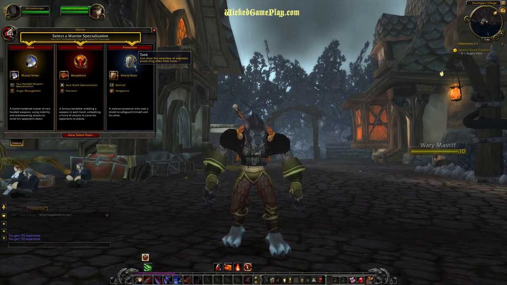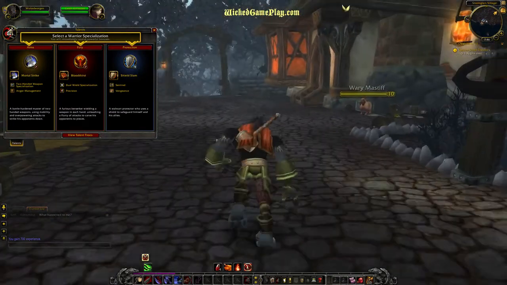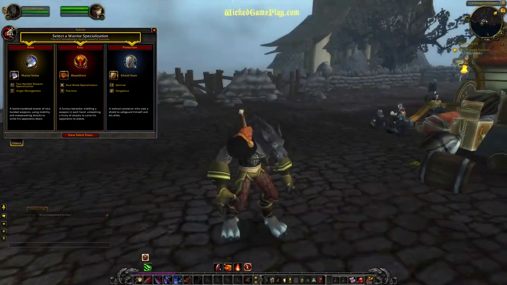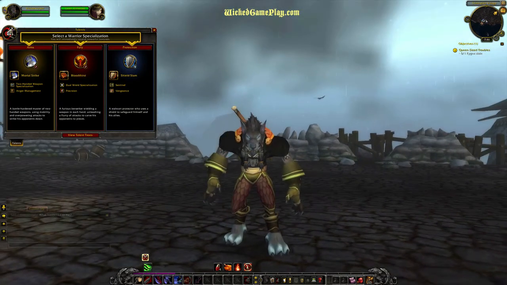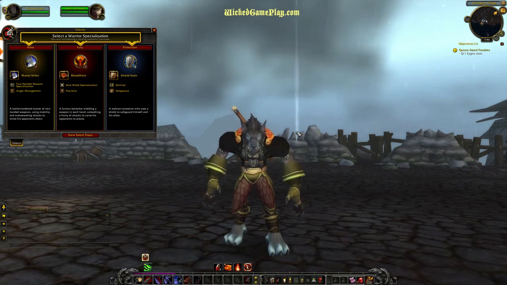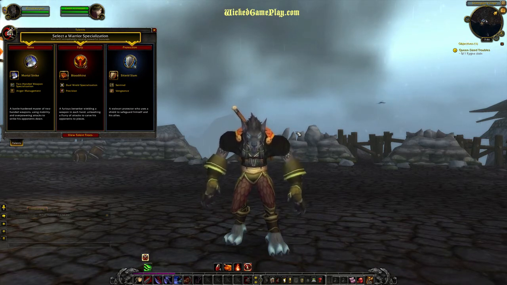Now, if you don't know what tanking is, let's move. If you want to be a tank, then you need to be protection. Now, what is tanking? Tanking is when you're in the dungeons. We haven't unlocked the dungeon finder yet, but when you're playing in random groups of 5 people, the tank is the person who's going to take all the damage, draw all the attacking mobs onto you, and the healer's going to heal you, and the other players are going to do all the damage to kill the mobs that are fighting you.